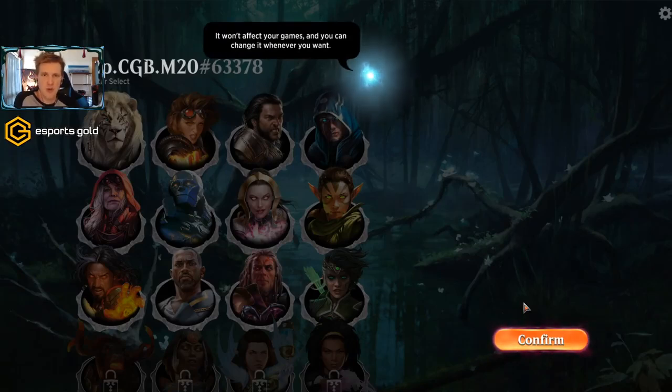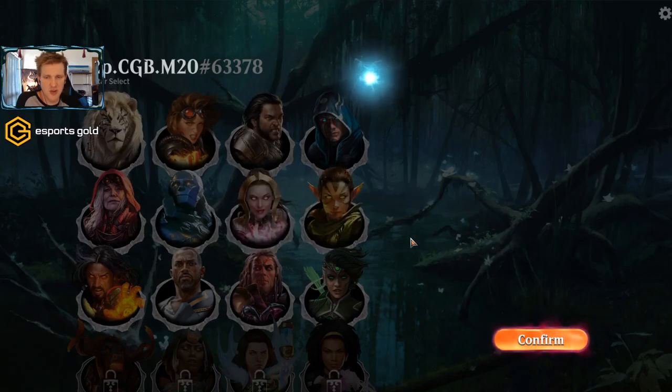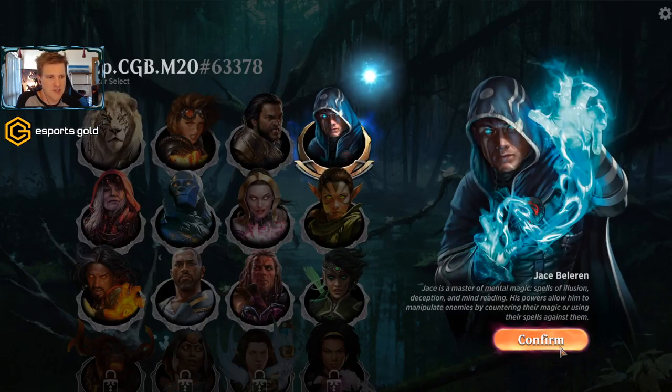Your games, and you can change it whenever you want. So my avatar of choice, and you're welcome to chime in comments of what you think I should pick, is usually Jace. Jace is where I typically go, but we might change it up depending on what we choose as kind of our path. But I'll grab Jace for now.